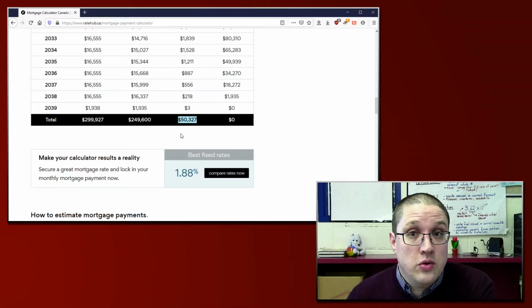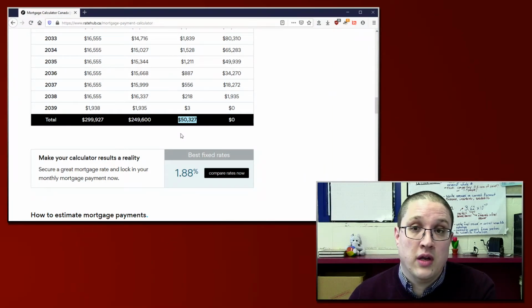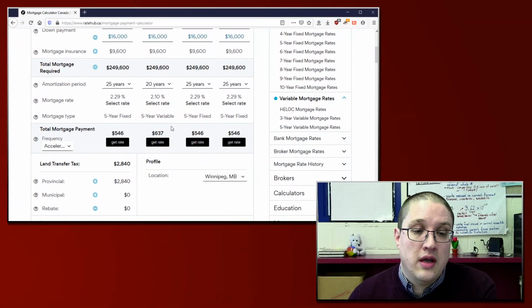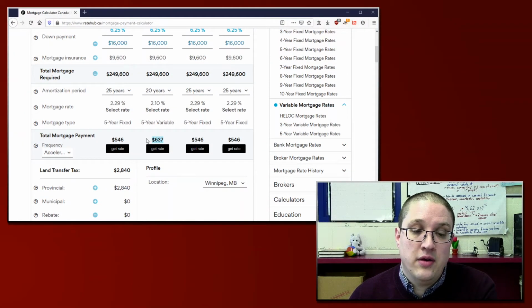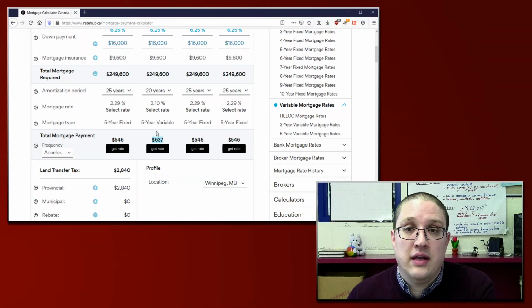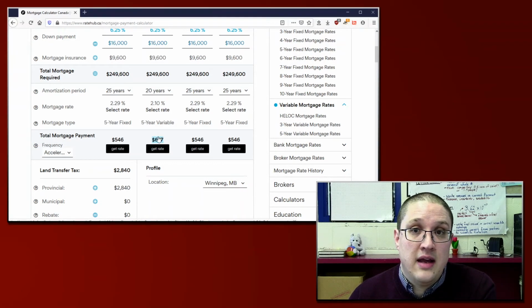Now, you can choose to tinker with these numbers to make it so that you save more as you're going through this mortgage, but please make sure that your monthly payment here or your biweekly payment is affordable. Go look at your affordability calculations, and with those you will see an estimated monthly payment. Make sure this is not higher than this. If you choose something that is higher than that, it will not work when you get to your monthly calculations later in the project, and you will have to come back and choose a different plan or a different option here to make sure that you can afford this.